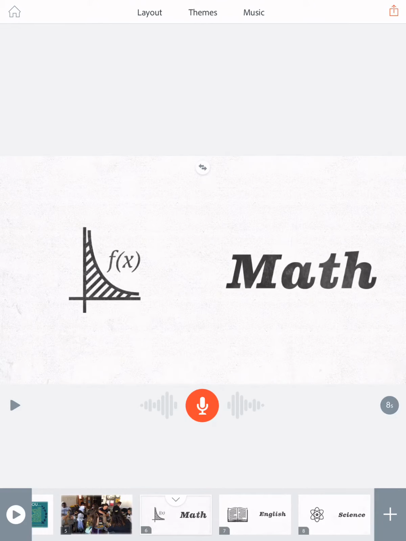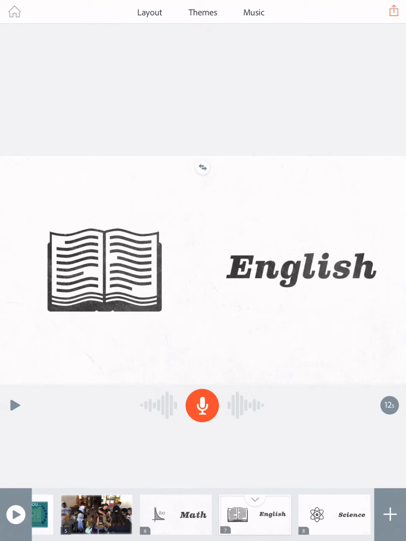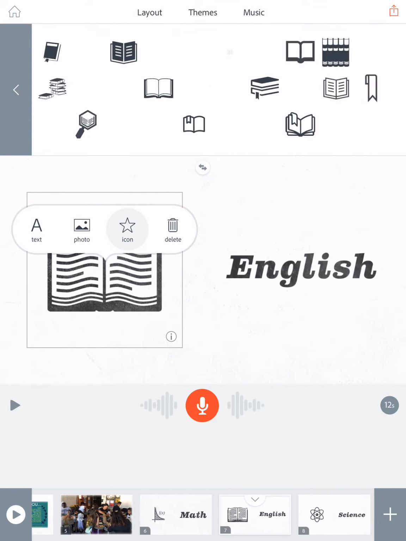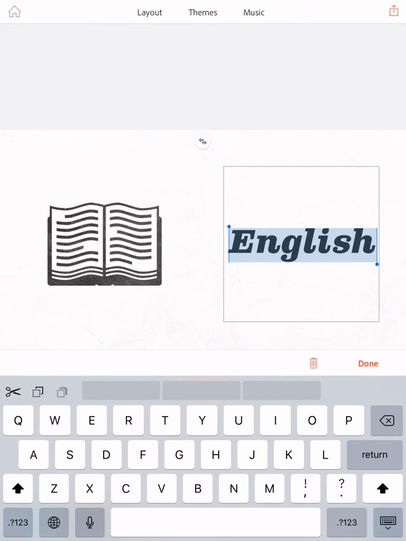So for example, math, you could have students, as they're solving problems, take pictures of each step as they go, and then they can use the audio button and record and explain what they were doing in each step of the problem. English, you could do character analysis. You could have students, like over here, put a picture of the character. Here you could have some descriptions about the character, what they did, that sort of stuff. And then in the audio, they can record their analysis of the character's behavior or anything like that.